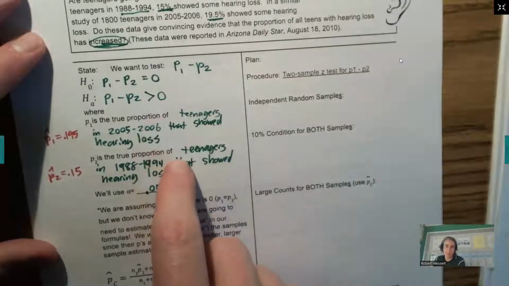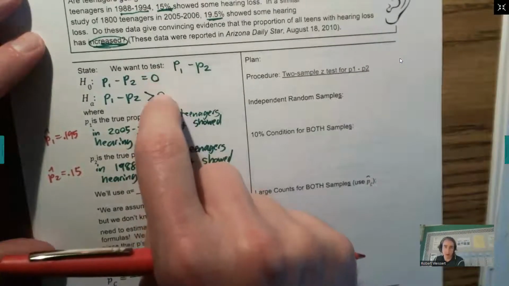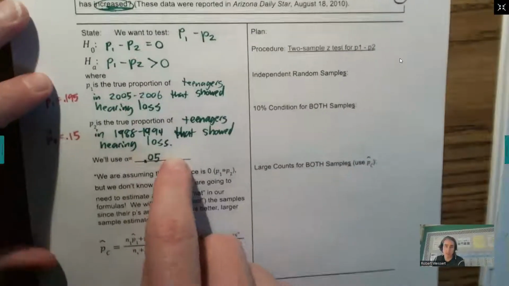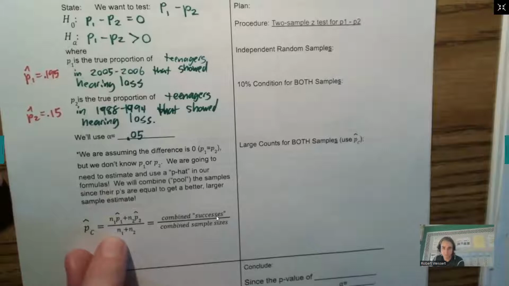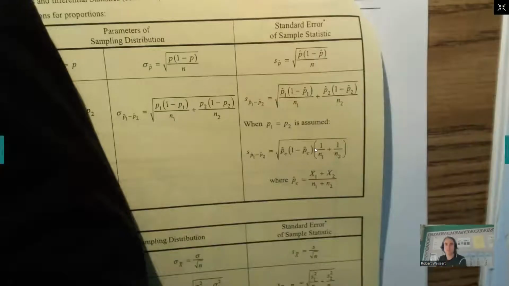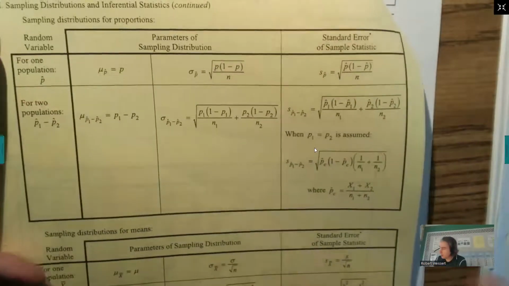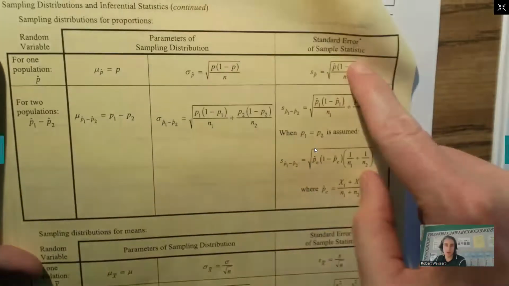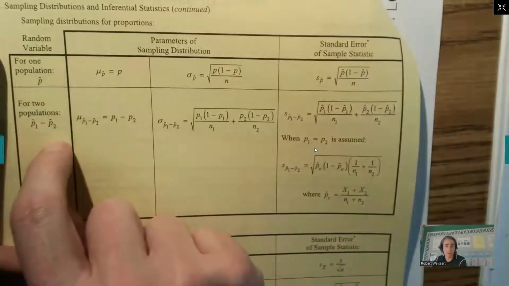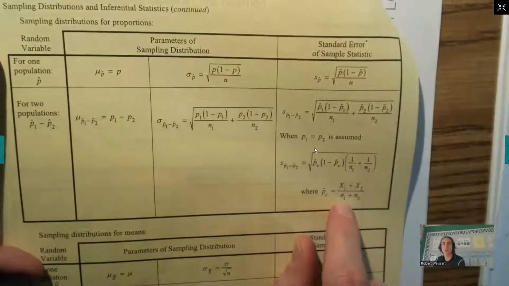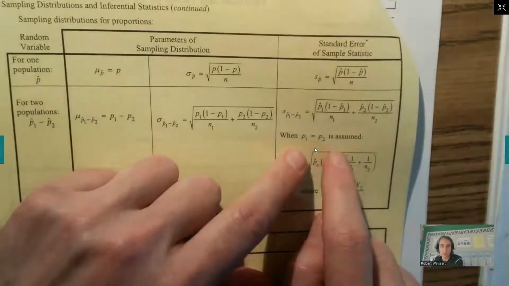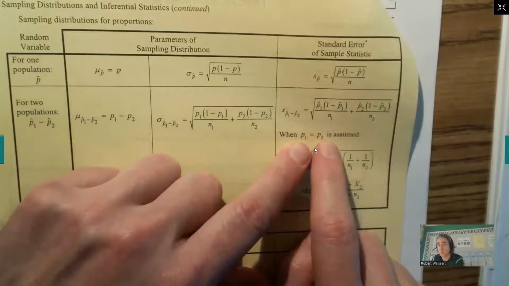We've defined our parameters and we've done our hypotheses. We've stated our alpha level. That's all you technically need to do over here. But I want to go over here for a moment and talk to you about this PC that you're going to come up and see. When you pull out your formula sheet for this class, you're going to notice that under the standard error for two populations, for the difference in two proportions, you have this PC thing going on. And that occurs when the two proportions are assumed to be equal to each other.